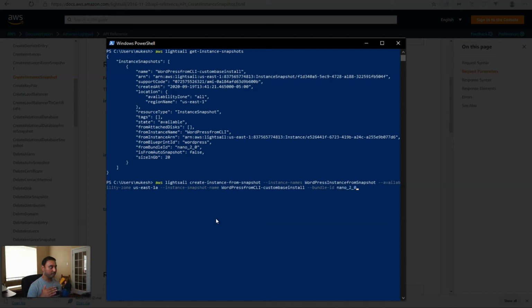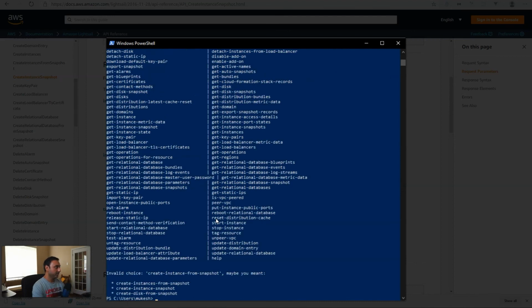Or if you want to create the same instance but with a higher instance plan, just go back and run that get bundles command and find the other bundles that you want, anything higher like a larger size instance, and put that ID in here. But for our tutorial, we'll just use the same bundle ID. And I think that is it.